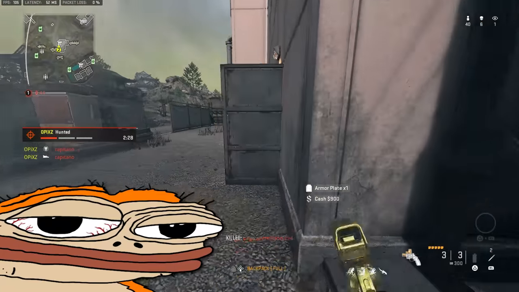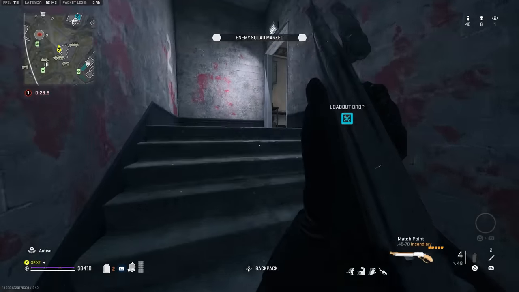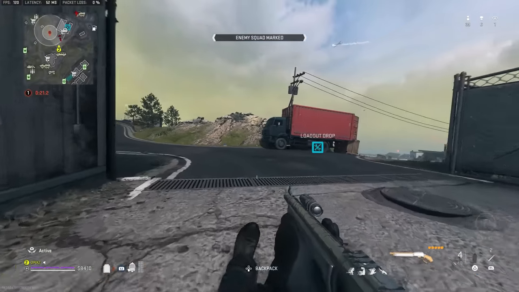Oh my god, I pressed the wrong button again. Whenever we master this, we're gonna become absolute monsters. It feels weird to throw my smoke grenade with triangle. It really does feel weird. Let's get some kills, innit?